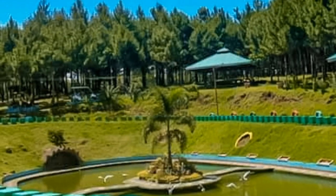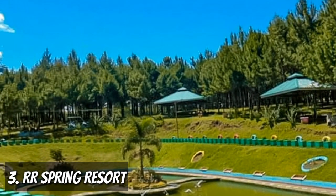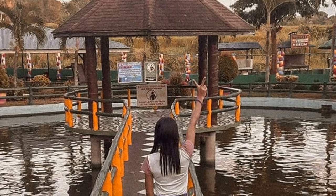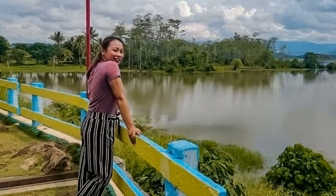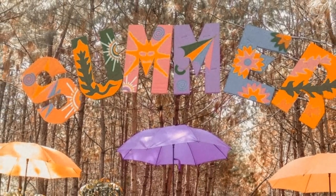If you want to take a dip in the resort capital of the province, then this next spot is for you. Third spot goes to RR Spring Resort, located in Maramag, Bukidnon. The resort has seven pools and fish ponds around the area, plus a picnic area near the pine trees that gives you refreshing air. Play with colors in their hanging umbrellas that will give you a pleasing look for your feed.